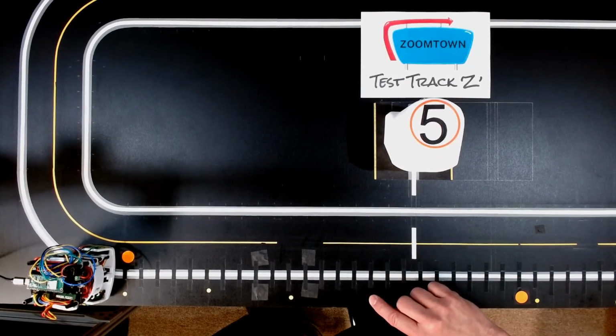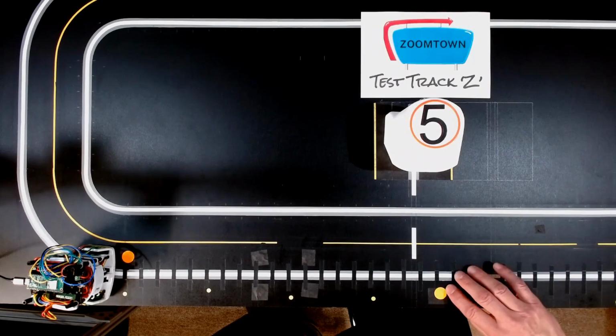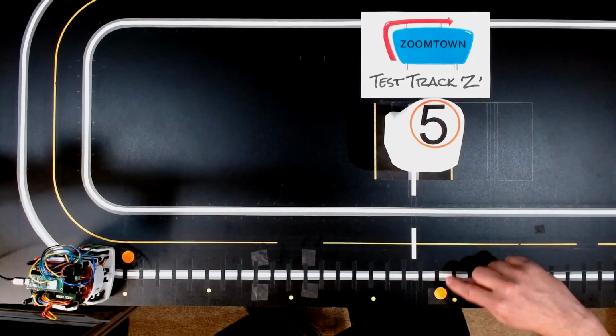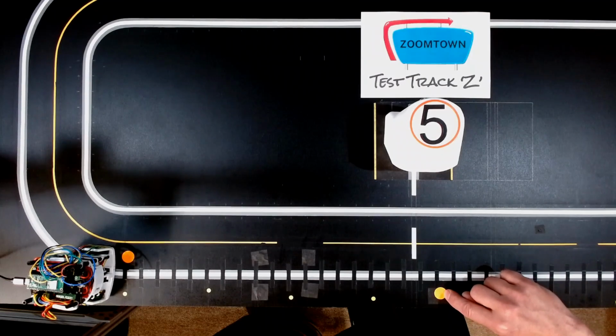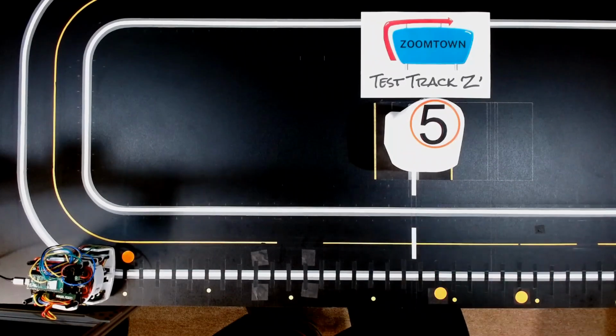So after I tried and tried and tried, I thought, well, the hell with it, I'll just buy a bigger magnet and put them in the board. And that's what I've done here. These magnets are right around 13, no, a little bit bigger than that. I think 15 millimeters, which would put them at about 13 millimeters, right around a half inch in diameter. So now this area, the Hall effect sensor stays on for most of this distance, and then I can monitor when the black tape transitions back to line following, and I can trigger on exactly that spot in space.